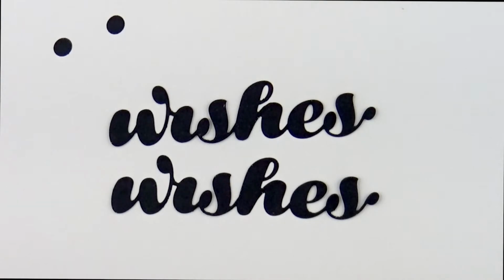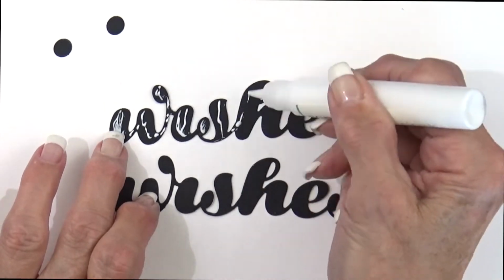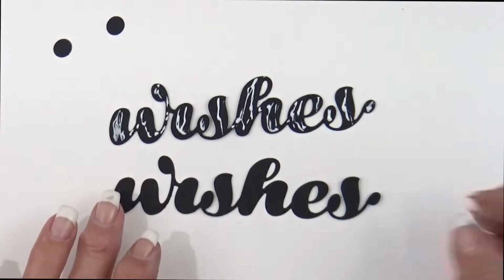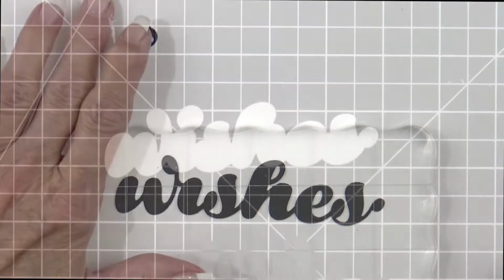The word wishes I only cut twice out of some black cardstock. Added my liquid adhesive. Here I'm using Gina K Connect. Stacked them together and allowed to dry along with the tittle.